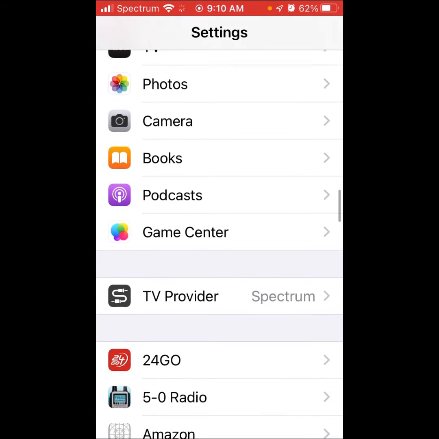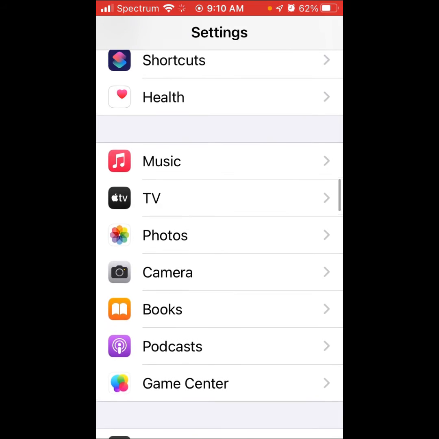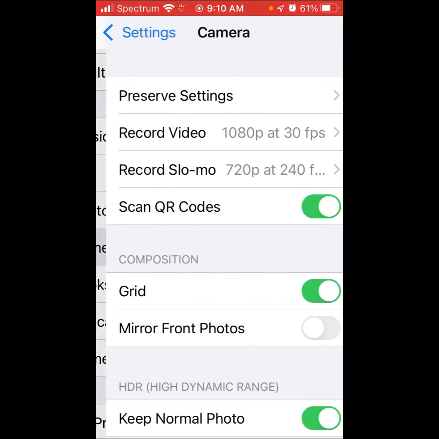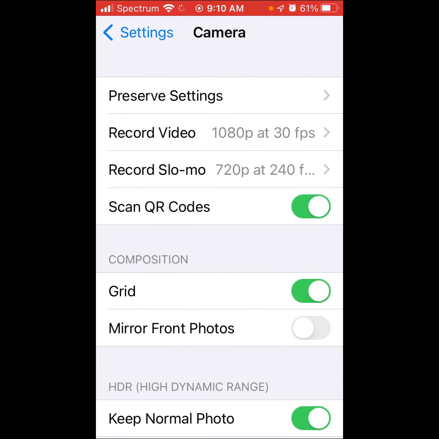What I've done is I've navigated to the settings portion of the iPhone, and right in the middle is the category for the camera app itself. So I'm going to tap on that, and I want to show you a setting that I really appreciate, and that is the third of the way up from the bottom. It's called Grid. I always have that turned on, but you can turn it off and on by simply tapping it, okay? So when it shows green, it's on.